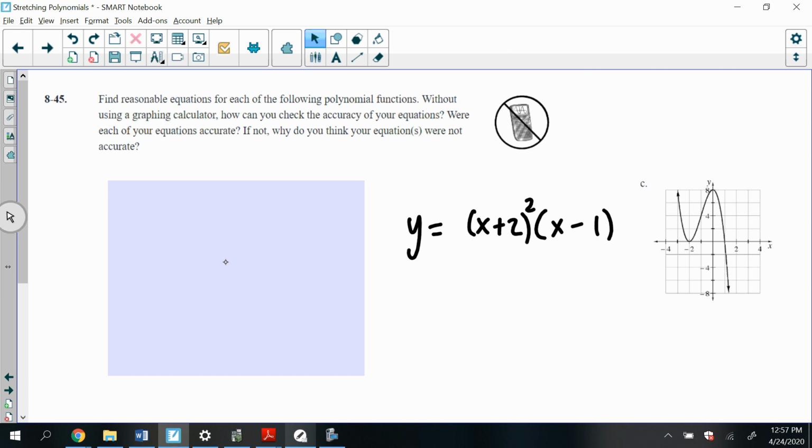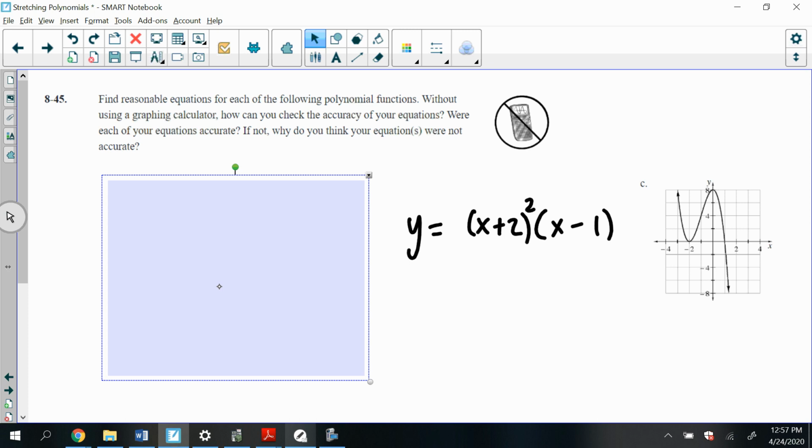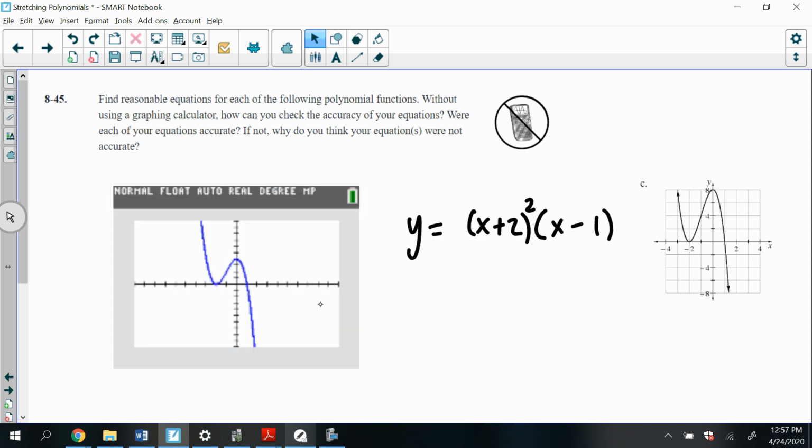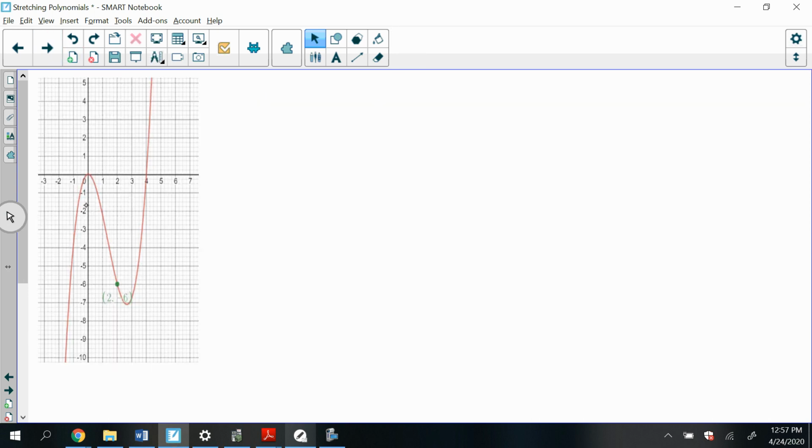And it says without a calculator, but I'm kind of curious to see. I'm going to graph it with my calculator and see what happens. And look at this. It has a similar shape, but something's different. This only goes to a y-intercept of 1, 2, 3, 4, and this has it up at 8. So that's our idea for 8.1.3. In this case, I can make this graph, but maybe there's a little add-on to this.